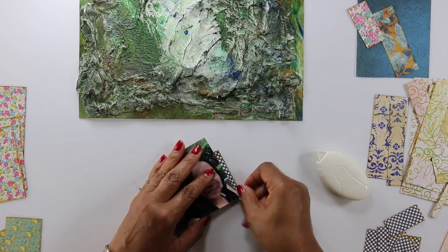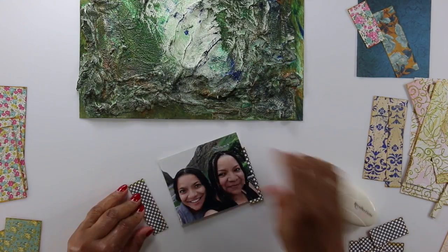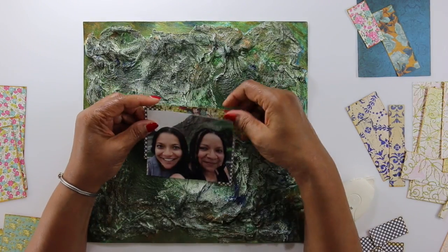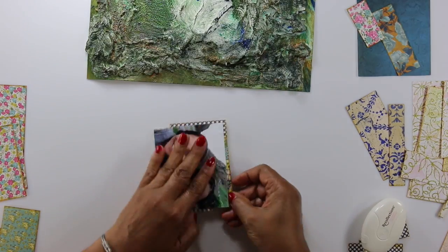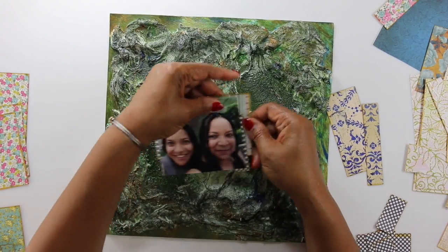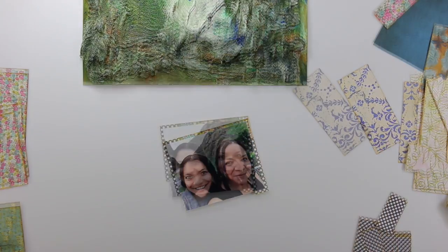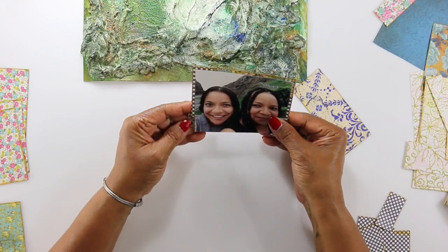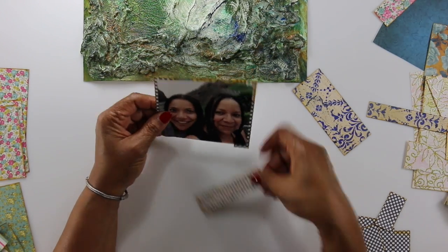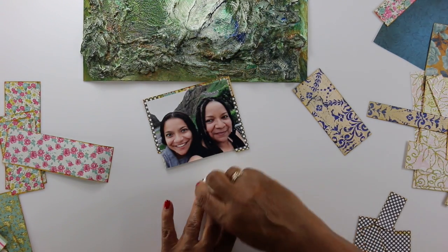So choosing paper for this layout was relatively easy, mainly because I have a lot of paper, maybe too much, but basically I had a picture in my head, which was where we ended up. We ended up at Summer Camp Music Festival, which is an awesome festival to go to. But what I wanted to try to pick up were the colors in our campsite. We stayed in an area called the Woods, and a lot of people hang up tapestries, and it's very colorful. It was just a beautiful area to camp at.